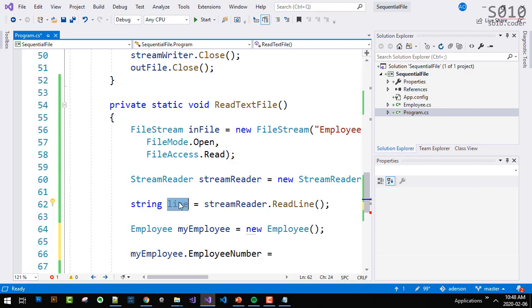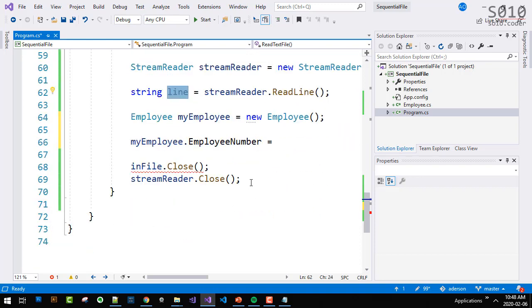Someone asked, what will happen if we don't put close methods here? Can anyone give me a hint? I mentioned that last class, but again, I'll throw it out there. Anyone? The data in the file which is open will not be accessible by another program. Usually that's what happens. If you don't explicitly close, the file may stay open and may stay blocked from being used by another application, okay? That's what happens.